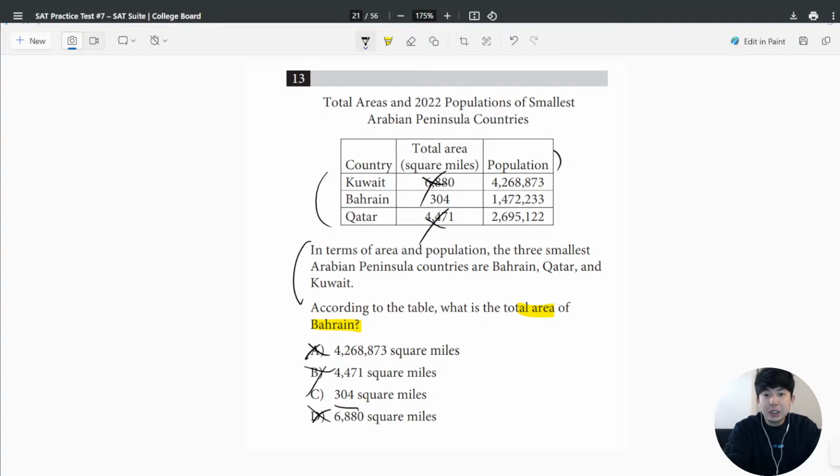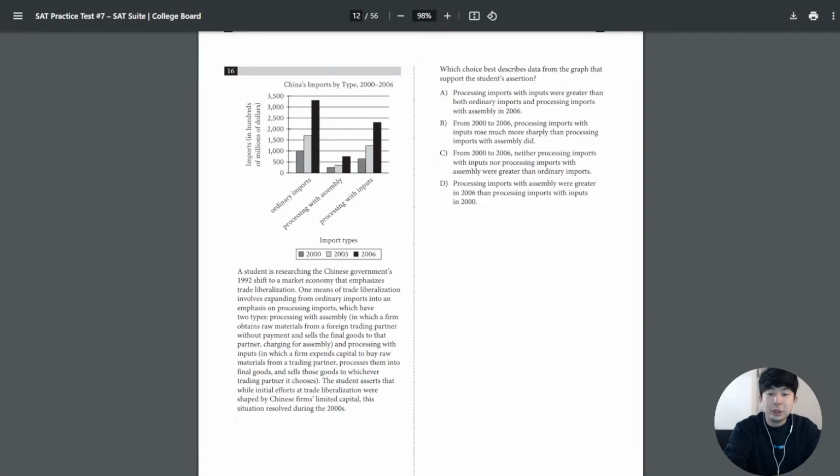Okay, for test 7, for some reason, the module 2 questions are easier on the data. So I'm going to go to module 1 from test 7, because this is typically what people have issue with. I know it's going to be annoying to even zoom in on this, but like that.